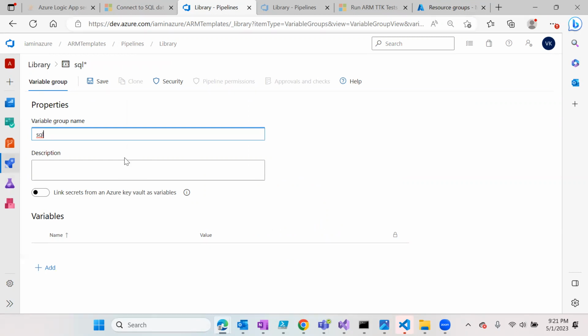For a SQL server, I want to deploy it to different environments like prod and dev, and I might need the same template, which is my common template, to be used across the different projects. So that can be a case. In such a scenario, I can create one variable group, and I can refer to the same variable group in multiple pipelines within the same project.